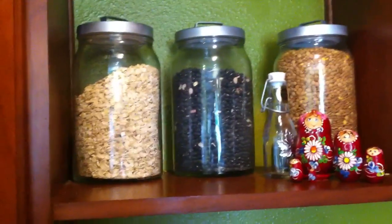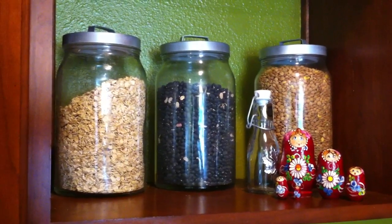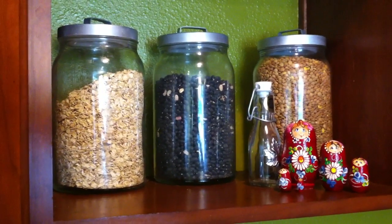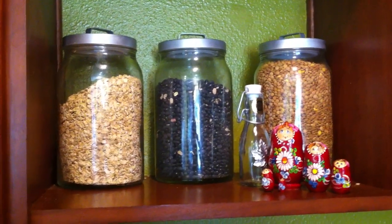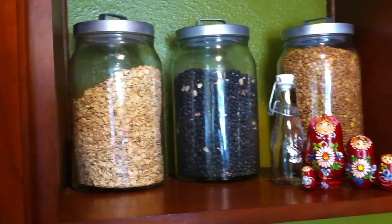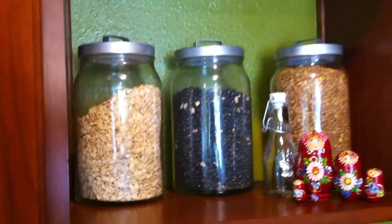Over here I've got brown lentils, black beans, and rolled oats. I like to buy all these things in bulk from Azure Standard, Bob's Red Mill, or the bulk section at your natural food store — a great way to save money. I choose brown lentils for lentil soup and various frugal meals. Black beans I use mainly to make my own chili, and pinto beans for burritos and things like that. They're probably the most nutritious of beans. I don't even buy kidney beans — that simplifies it for me. Rolled oats are for our soaked oatmeal mainly. We eat a lot of that — a frugal, nutritious breakfast, and filler for granola and such.